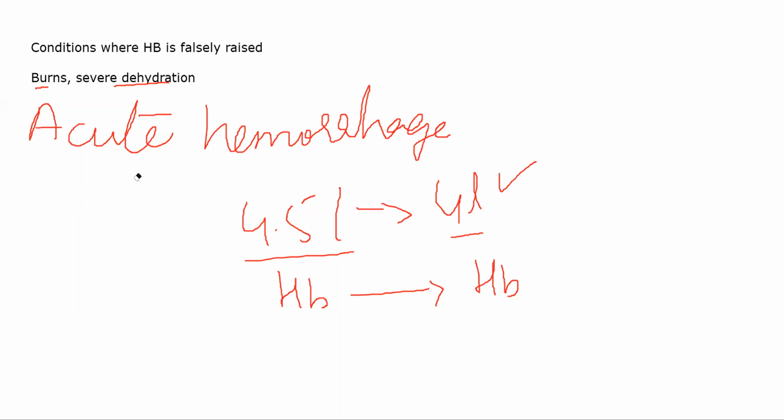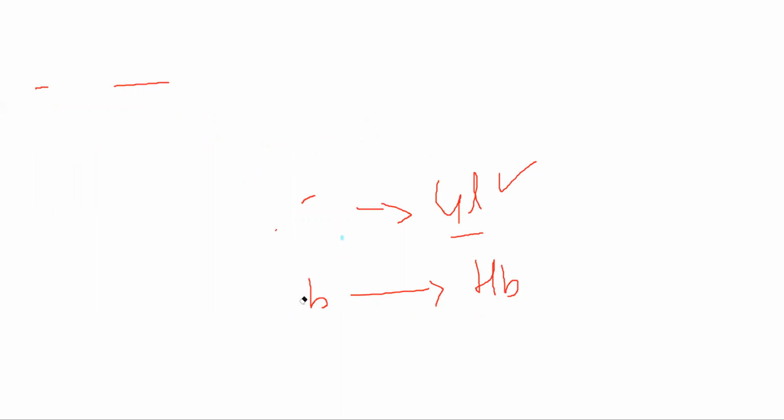These are conditions in which hemoglobin is raised, in burns or acute hemorrhage or severe dehydration, or if you are taking a transfusion, an intravenous infusion of blood, or an intravenous infusion of plasma. When you see anemia that is false anemia, okay, the conditions in which you see false anemia, one is pregnancy. Generally what happens is there is increased plasma volume, because of which the relative amount of hemoglobin tends to become lower.